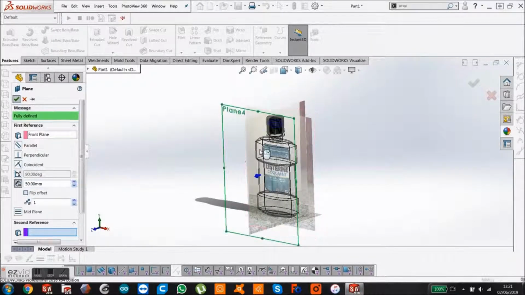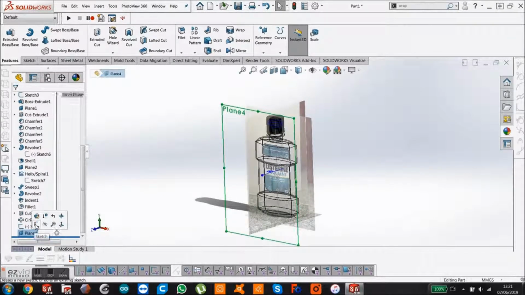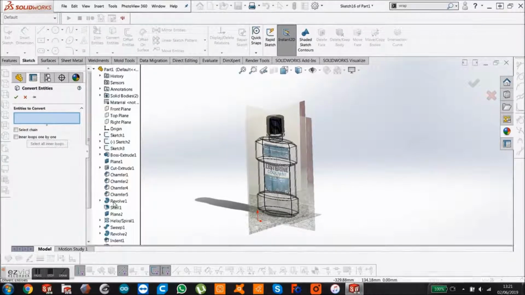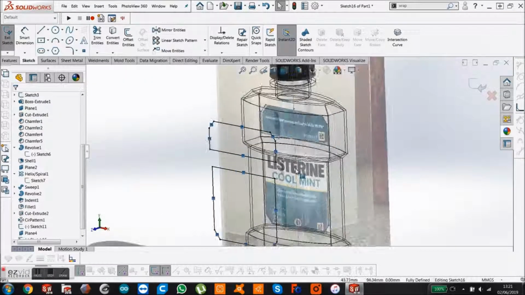And on your plane here, you're going to start another sketch, and you're going to go to convert entities, and with your drop down, with that sketch that I had just done in preparation before, you're just going to say OK to that. And I'm going to delete the top profile.